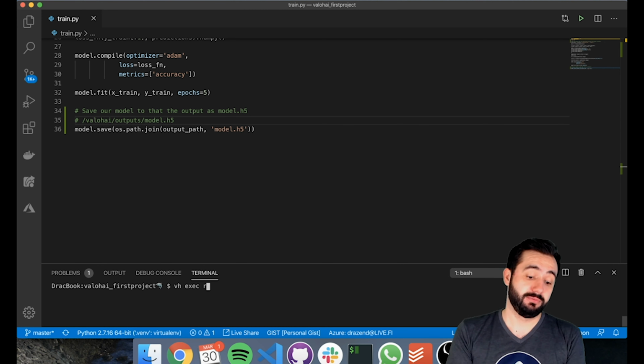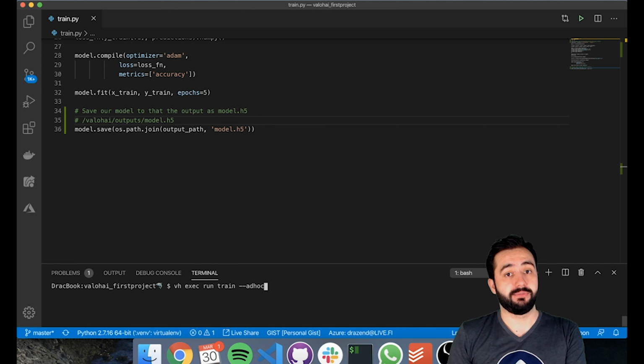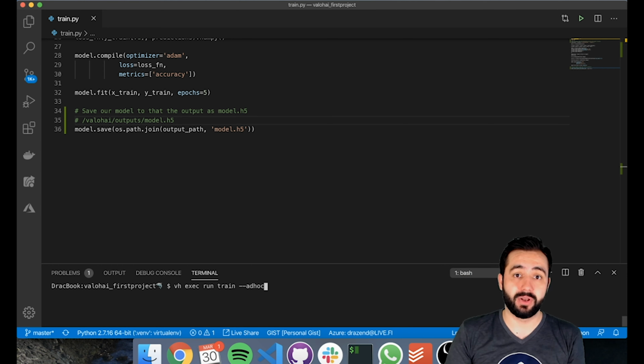Now you could go and commit your code to GitHub, and then once changes have been pushed over there, you can fetch a new version from your source control into Valohai and then run a new execution step. Or you can use our command line tools and just do vh execution run train --adhoc. Train is for the train MNIST model, and adhoc means don't go to source control to find a new version, just use the code that I have on my machine saved over here in this folder, upload that up to Valohai and use that.